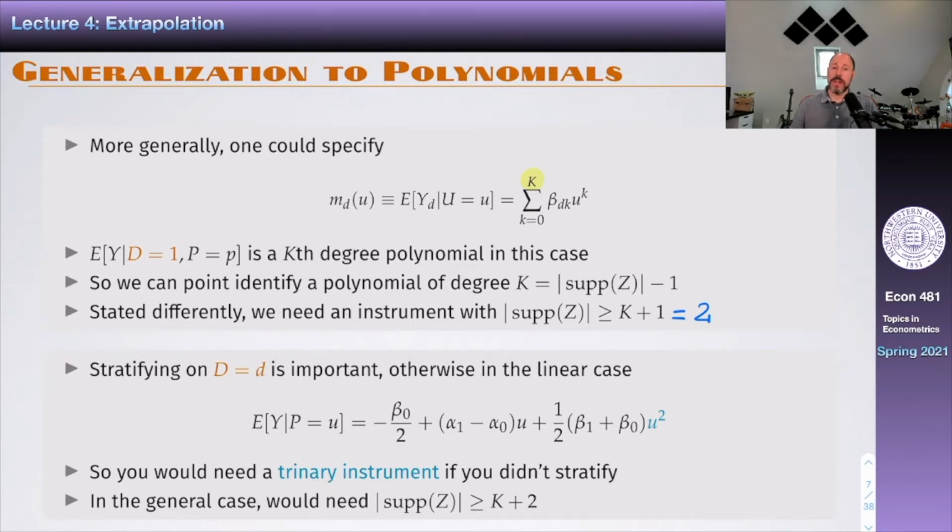So identifying the parameters really matters how you, quote unquote, run these regressions. And how you run these regressions may affect the requirements that you have on the instruments. And so stratifying on D gives you identification with a binary instrument. If you don't stratify on D and you were just to use an equation like this, you will need an instrument that takes 3 values at least. Okay? So we're removing 1 point in the support by stratifying. Which again, you say is 1, but since quite often the instruments take few values, this is a relevant restriction.